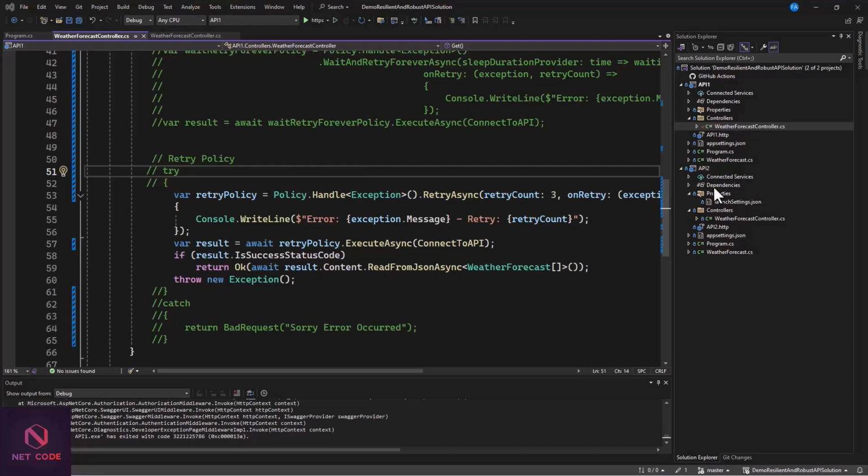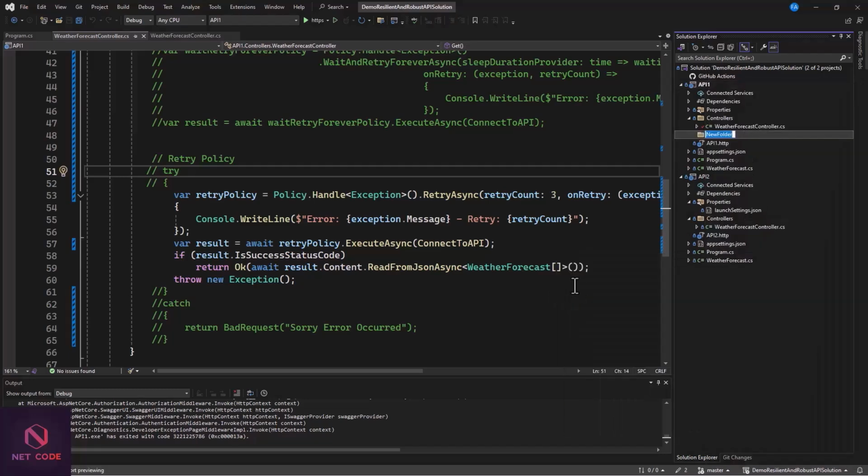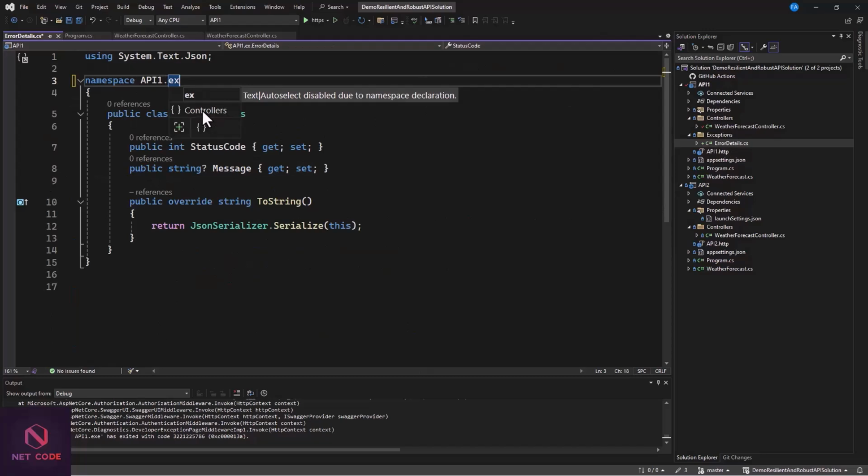But before we do that, I want us to create a class or a model we're going to be using to format this. Now, I'm going to put it down here anywhere. Maybe I can create a folder and I'll name it exception. Well, I can do that. So from API 1, I'm going to create a folder for this. And let me say this is exceptions. So within that, I'm going to create a class of it. And now the class is going to be ErrorDetails. So it should be API1.exceptions.